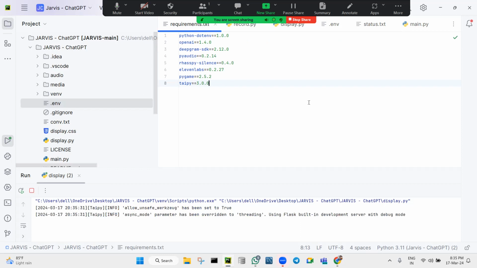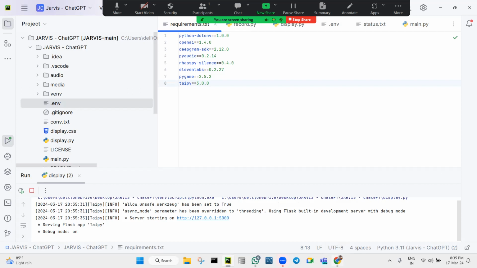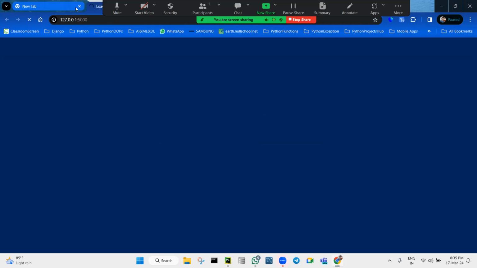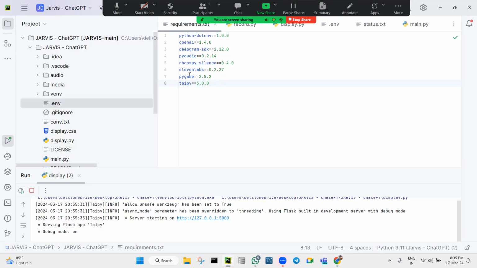So now the project is going to open. So this is the front end. Now I need to open the main.py.